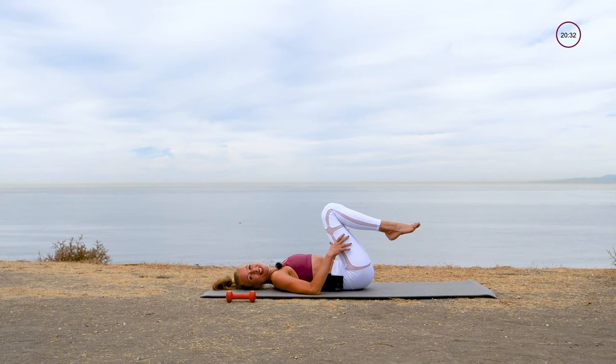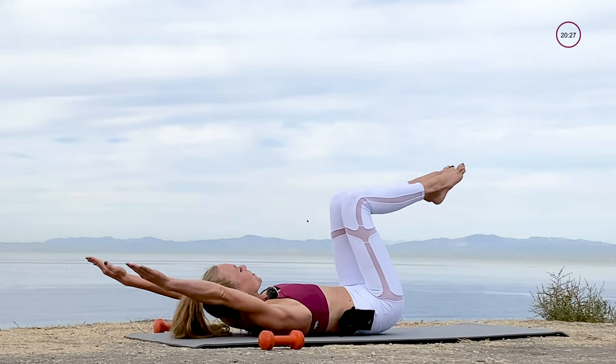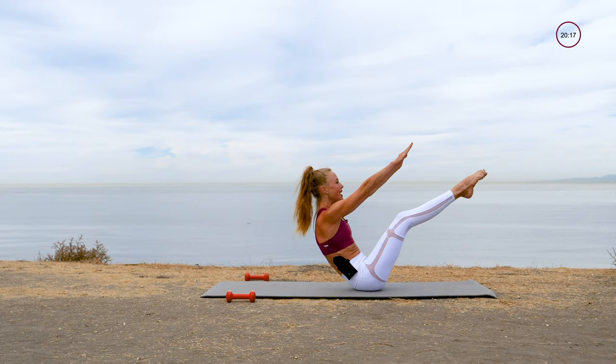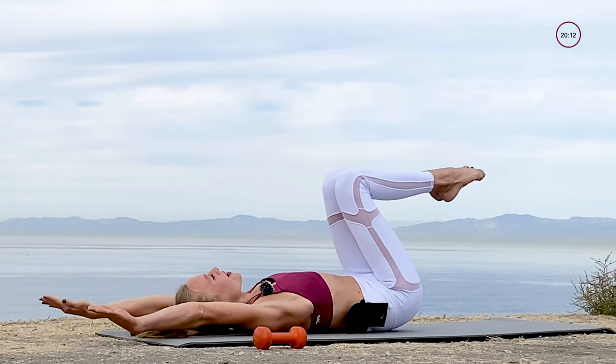We'll start with the legs in tabletop for this one. Arms up and over the head, inhale. As you exhale, come up to teaser, tap your toes down, lift your legs up and do that twice more. Toes tap and up and then all the way back down to tabletop. We're just taking 2 more.